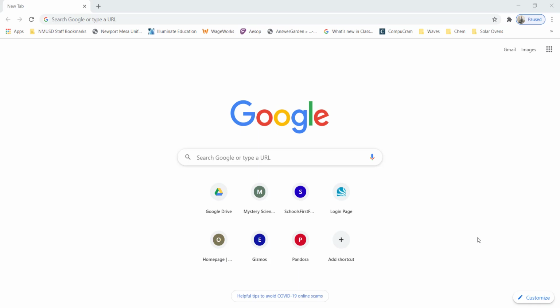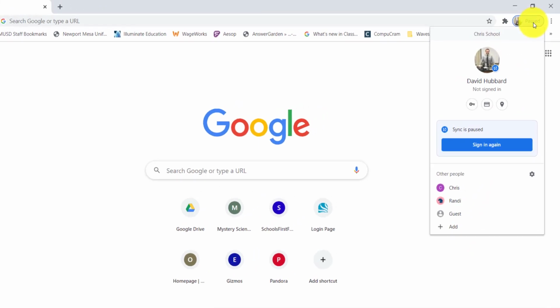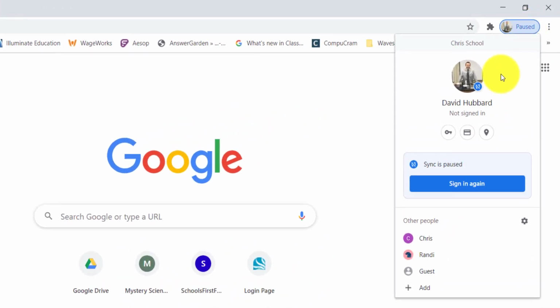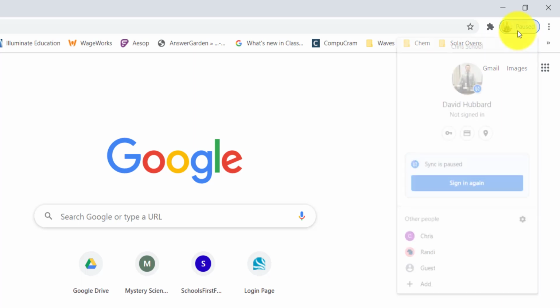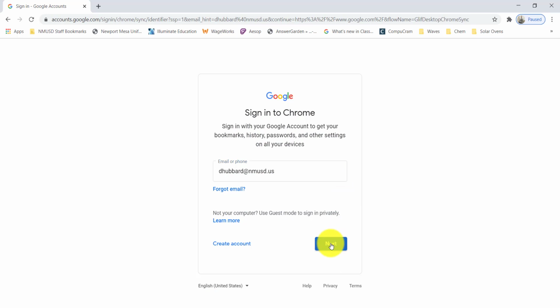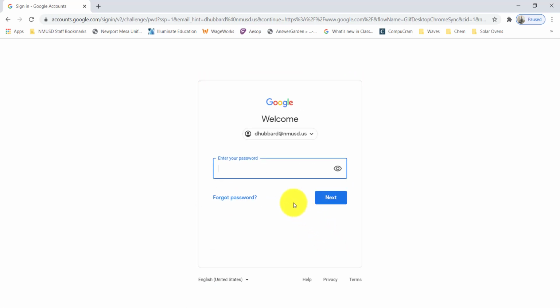Okay, so getting started here, one of the first things that we've noticed has been a problem with students and with connectivity and getting into science things is this idea of our profiles and students not being signed in on their Nmusd profiles. So this is my Nmusd profile here, but you can tell I'm not signed in. So this would be a challenge because it's showing me that the picture right here in this upper right hand corner is the picture I'm looking for that would tell me I'm on the right profile, but I'm not currently signed in. So if I come through and I can sign in, it'll ask me to sign in with Chrome, and I can do that.